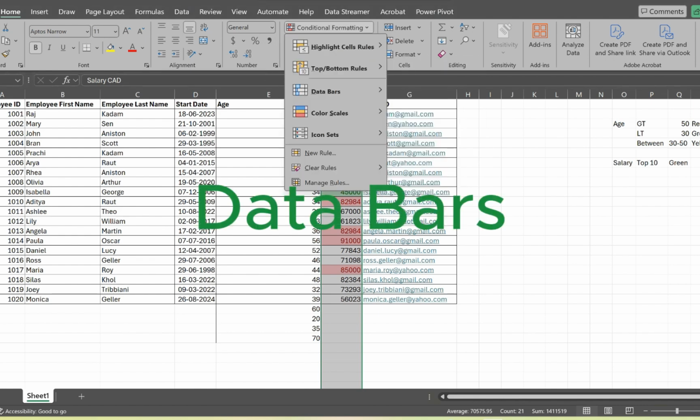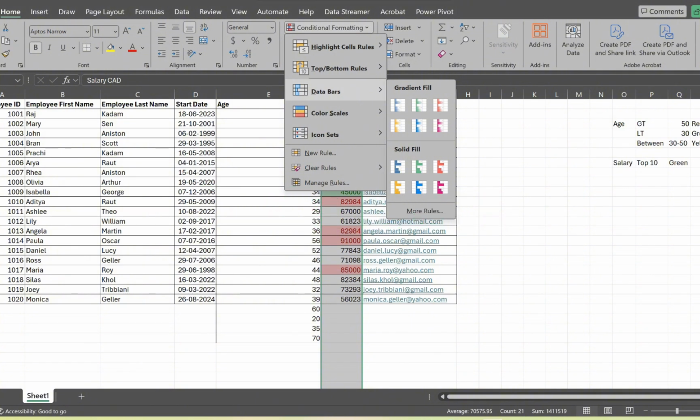The next option in conditional formatting is Data Bars. For those particular values, it will show the data bars for that particular column. It has different kinds of visualization options, like if you want to have a gradient fill or a solid fill, or if you would like to opt for any other option, then it will show in that option. So for visualization's sake, it has segregated these many options over here.